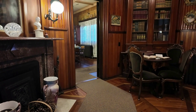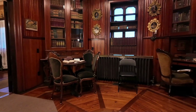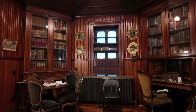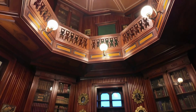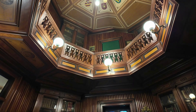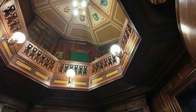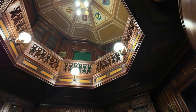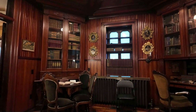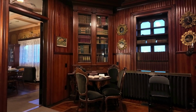So the library does tend to be one of the most active rooms of the house. It was one of the public spaces where they entertained a lot of visitors, and they seem to enjoy continuing entertaining visitors. There are folks who will see either full-bodied apparitions or shadows moving around on the upper library. Other times we will get a lot of knocks in here. From time to time we'll hear somebody upstairs call out, "Hello," or "Hey," to which the group always looks at us and goes, "Who's that?" And we always have to say, "Your guess is as good as ours."